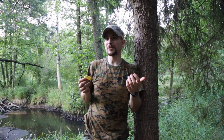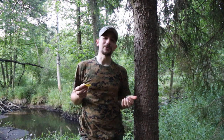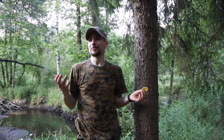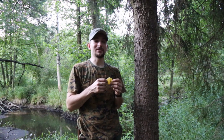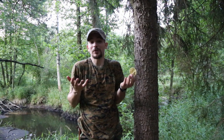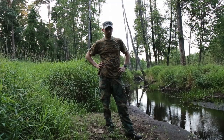And whilst this probably doesn't provide many calories, it's actually edible, so I don't know. I probably wouldn't recommend this as a survival snack, but you can eat it. And if you apply it to your knife, you don't have to worry about being poisoned or something. Also, when you smear this all over your hands, you don't have to wash them before eating. So I suppose that's another good thing about this stuff, that it's completely environmentally friendly and edible.